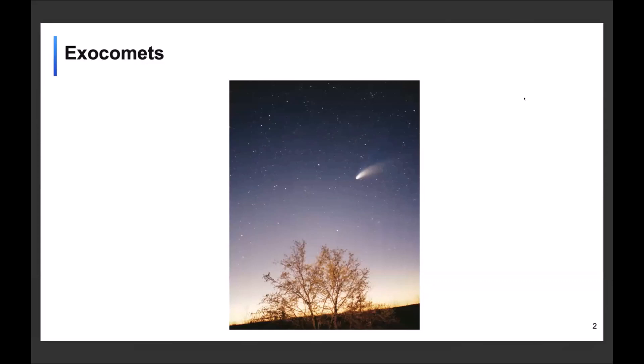So as you all probably know, comets are objects that spend a lot of their time in the outer parts of the solar system, being extremely cold and small and extremely faint. But some of them have high eccentricity orbits and thus visit the inner solar system once in a while. And when they do, and especially when they get inside of one AU or so, then they enter an active phase where they start shedding a lot of dust. And so their effective surface area increases dramatically and their temperature increases when it gets closer to the sun.